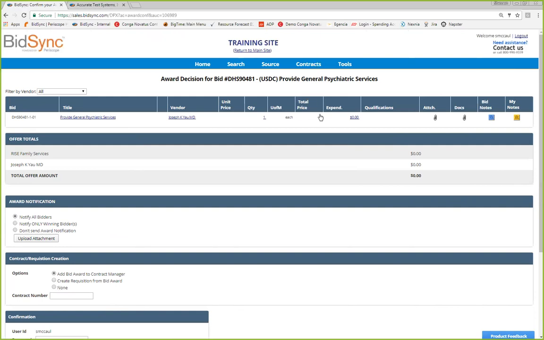And this is only if you're choosing to create a contract off of an award. You could select none, and then go ahead and award, and then come in and create your contract from scratch and connect it to the bid if you needed to. So we could have multiple vendors and just select none. But if you have multiple vendors here, then you'll be able to create a contract for those multiple vendors. This way is just nice if you want to already bring over all the data so that you're not having to fill out as much, but you could select none and then just freeform your own here.